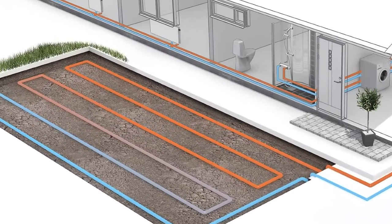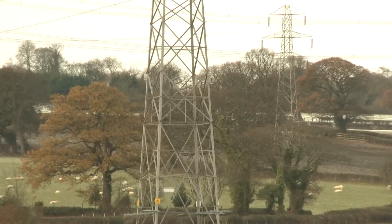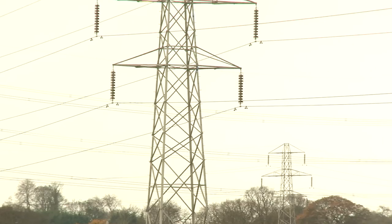Most electricity comes from fossil fuel power stations. The UK government has a commitment to reduce the carbon from electricity generation, and that can be through renewable technologies like wind and wave. If we install heat pumps now in our homes as our power production is decarbonised — meaning we're producing less carbon — it means we're going to get an extra benefit in the years to come because our heat pumps are using less carbon.